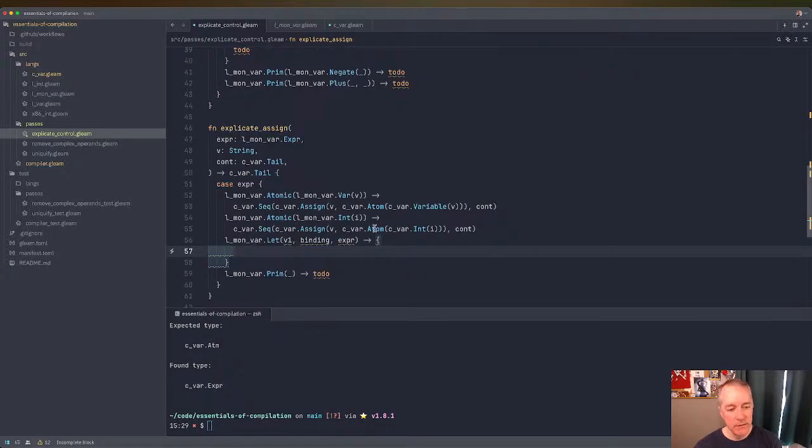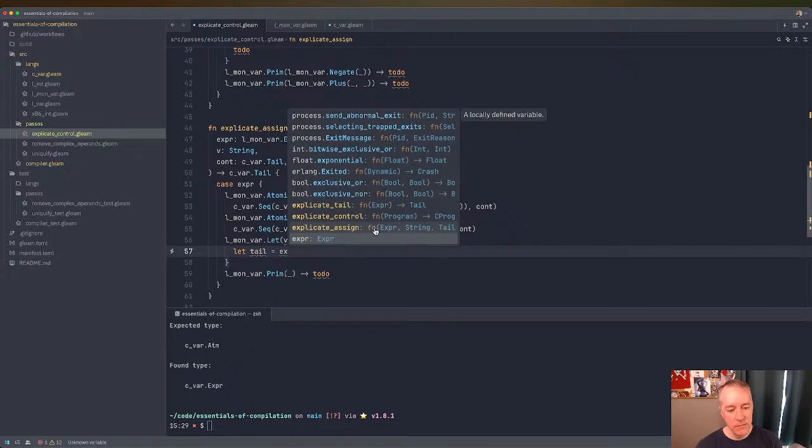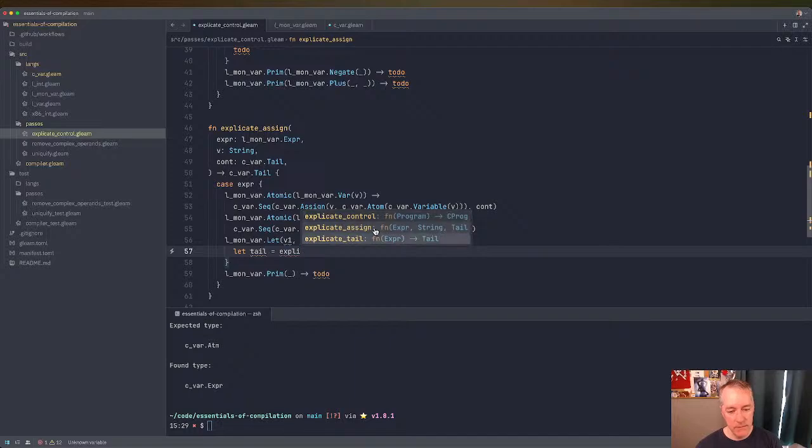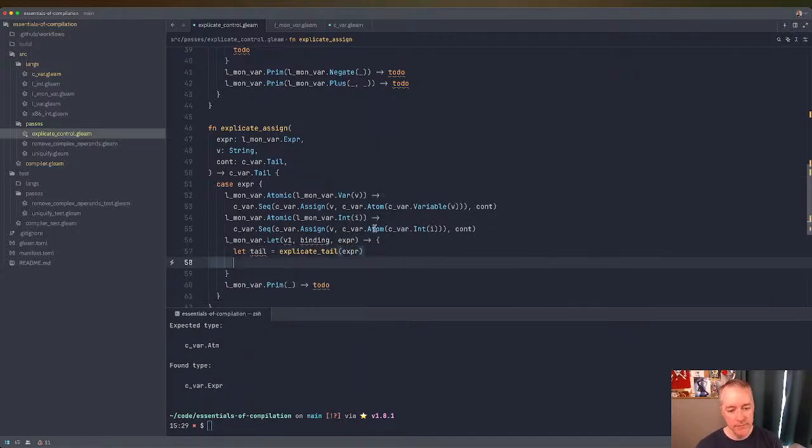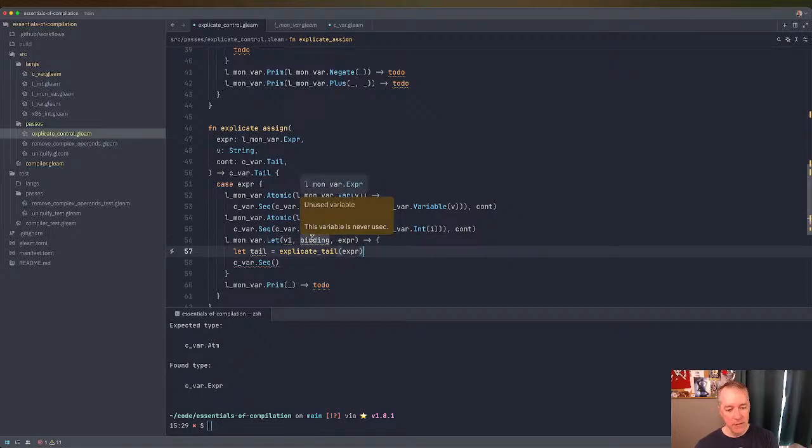We do let tail is explicate tail expression, and then we do, so this could be a tail expression.